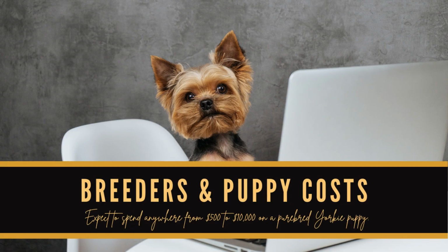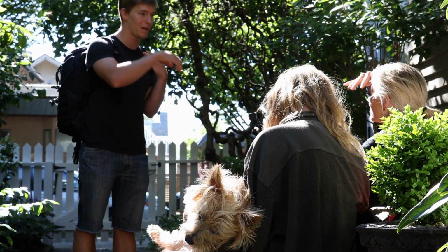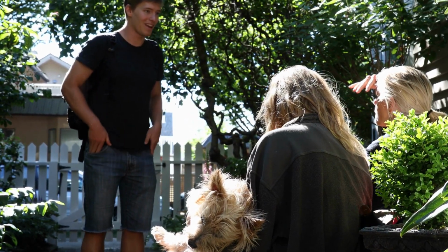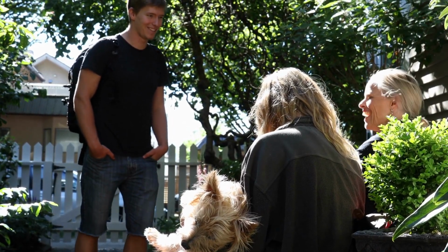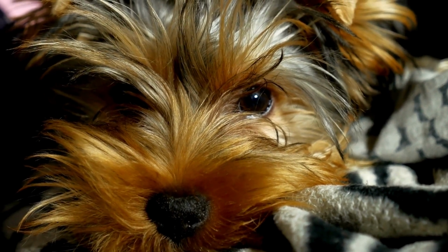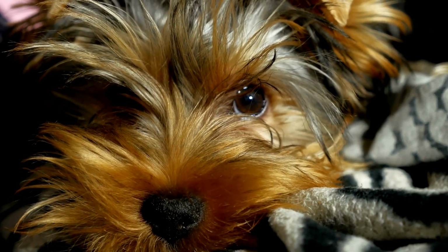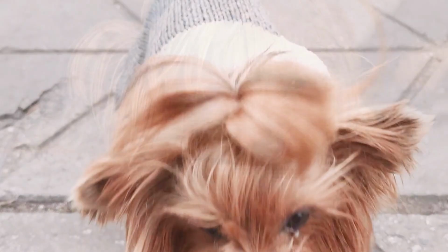A purebred Yorkie puppy will cost you between $500 and $10,000. On the website of the Yorkshire Terrier Club of America, you can start your search for a Yorkie puppy. There are lots of authorized breeders in this area who follow the YTCA's Code of Ethics. Puppies may not be advertised before they are 12 weeks old, according to the Code of Ethics. Additionally, the rule forbids the selling of pups through pet shops and mandates that breeders obtain the required health certifications for their breeding animals. So how can one recognize the good breeder?